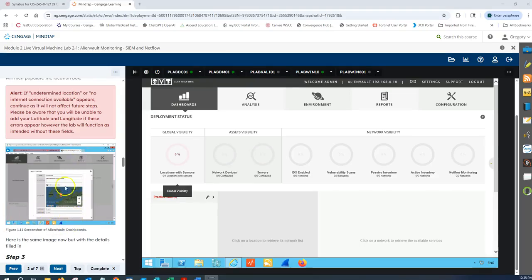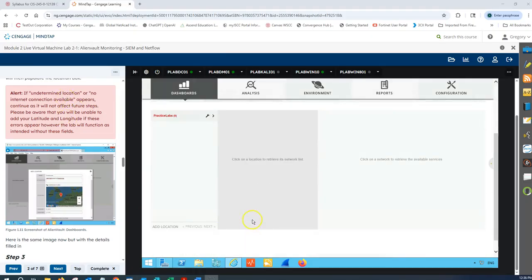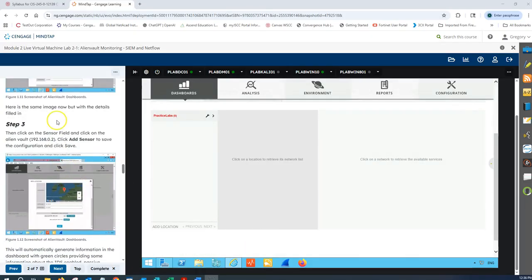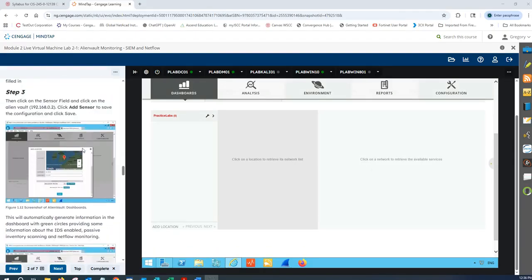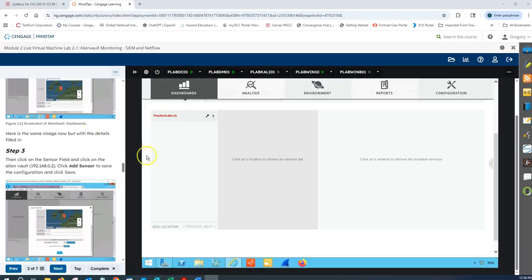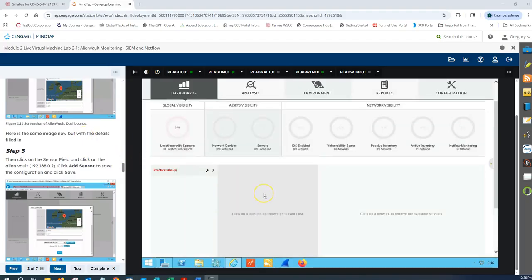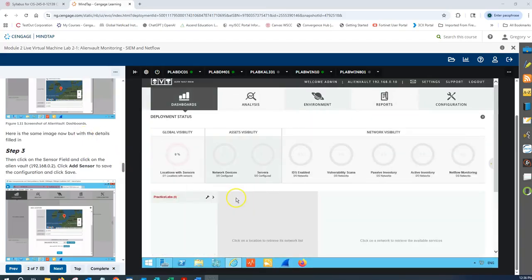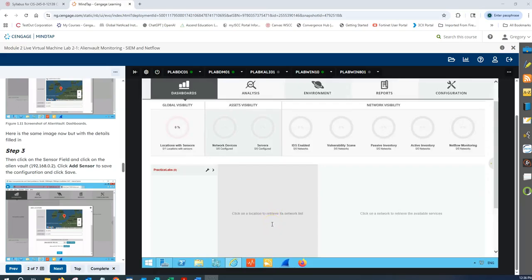Alright, so got past that. I had to type undetermined location back in that configuration box. So got us to this point now. So we're going to step 3. We're going to click in the sensor field, which is, oh, we did that.